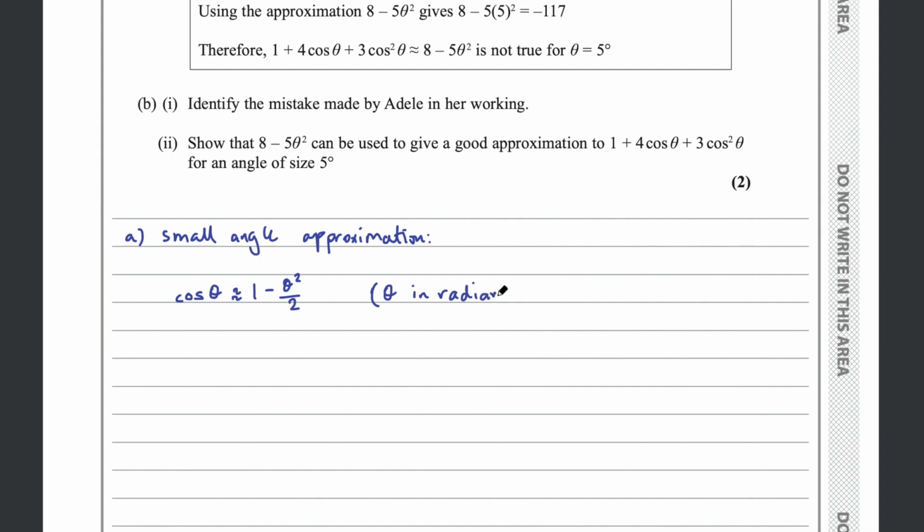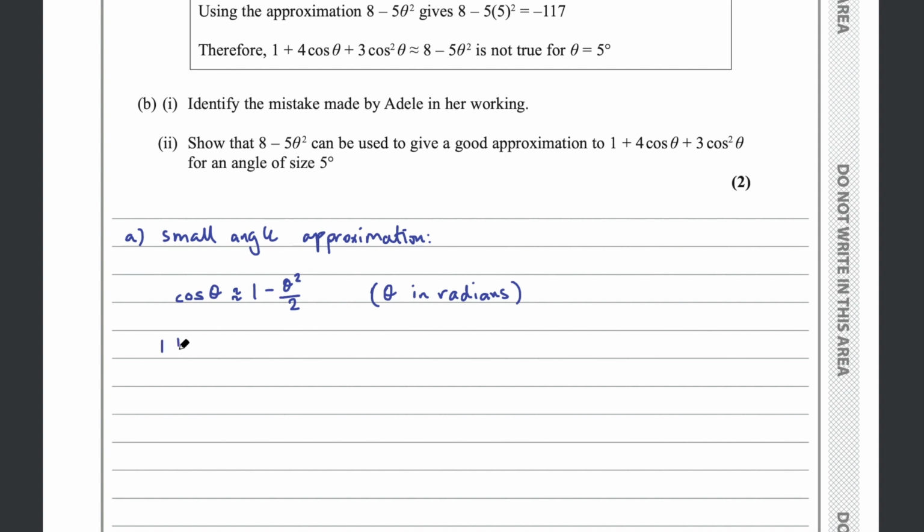There is a formula for degrees, or there might be a formula for degrees, but it won't look like this. It'll look different to that if it were in degrees. So for this formula to work, theta must be in radians. And now let's write down the expression they gave us.